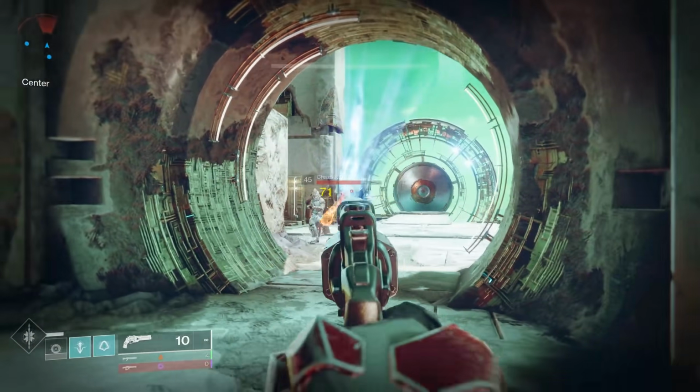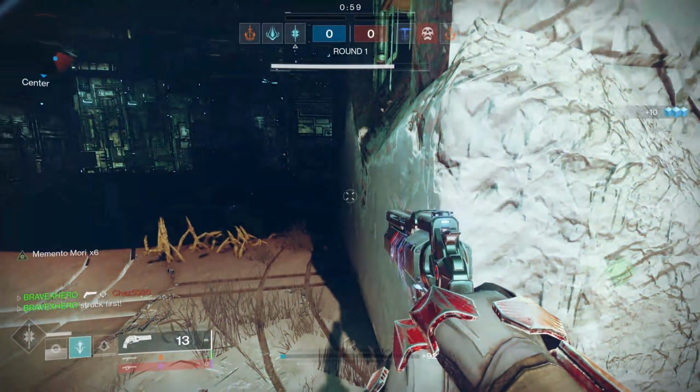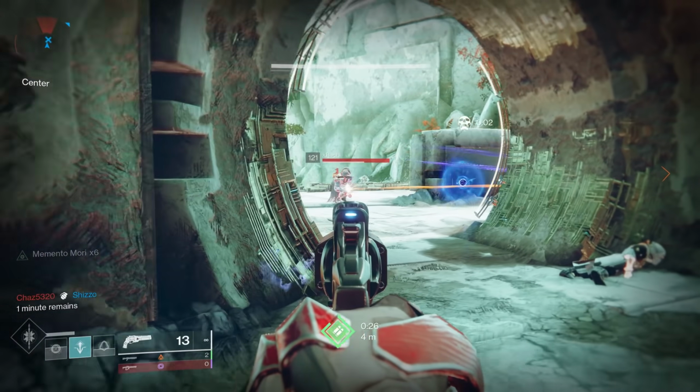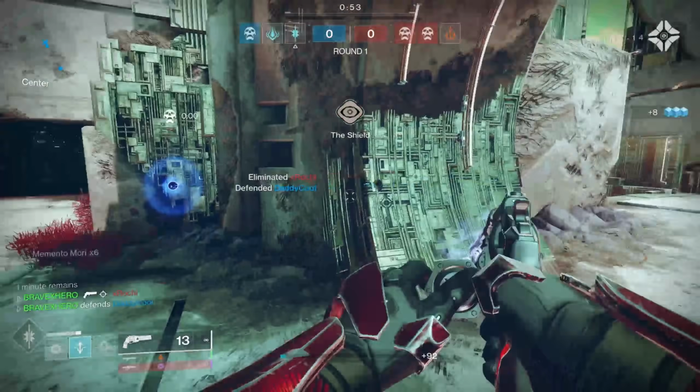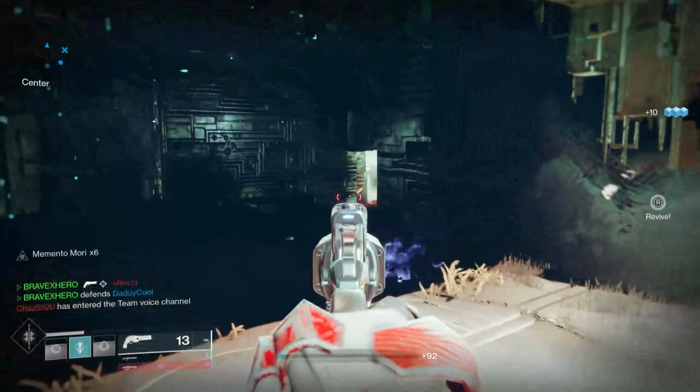Trials can be such an intense game mode where you might catch yourself holding down lanes for long periods of time. Well, our first gun on the list is the Ace of Spades. This gun not only provides you with the ability to have an active radar while aiming down sights, but it also grants you bonus damage when the perk Memento Mori is active.